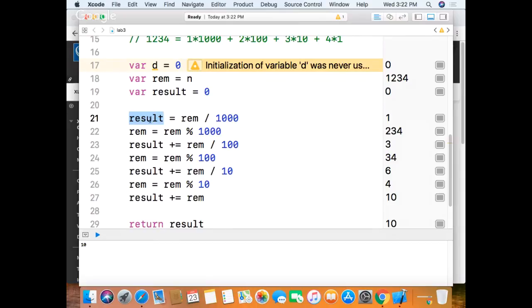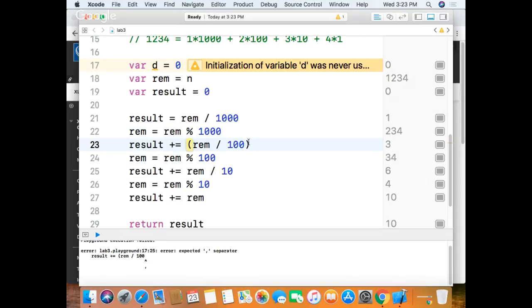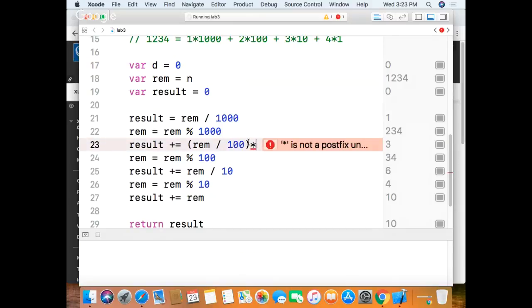is 1. Of course. Times... I have to reverse, right?